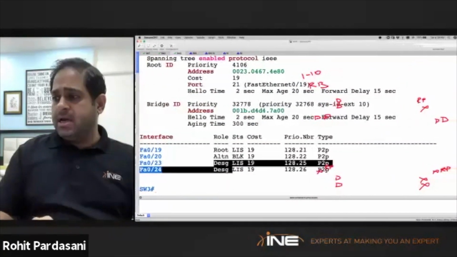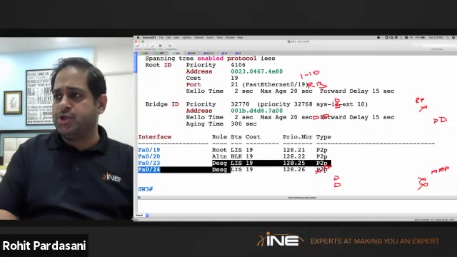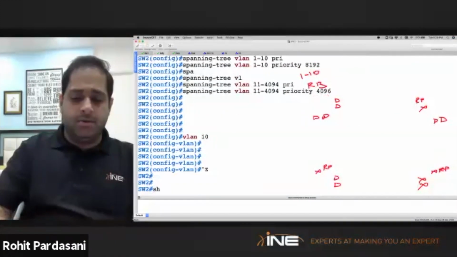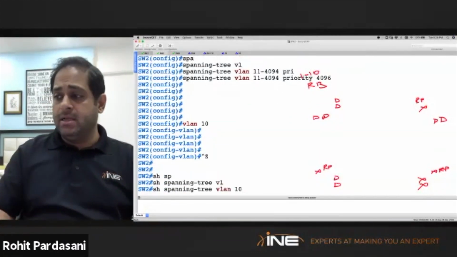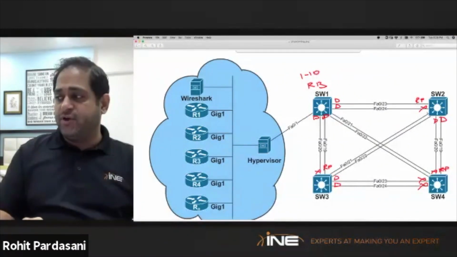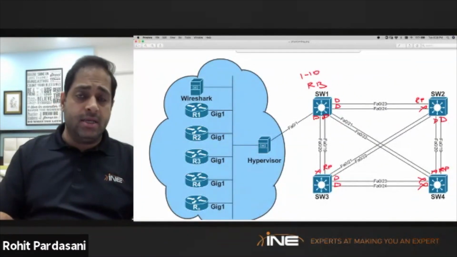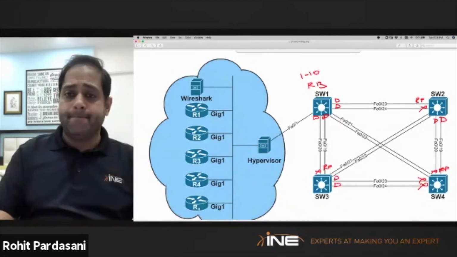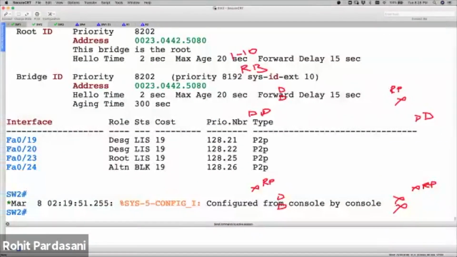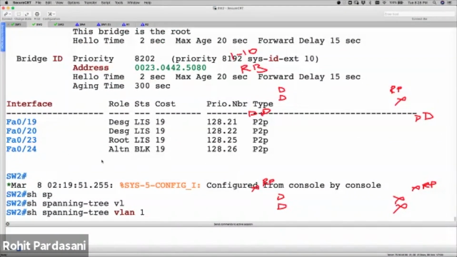And then if I look at switch 2, show spanning tree VLAN 10, you would see that all my ports, except for 24, these 2 ports are designated. This one is root port. So let's go and check that. Show spanning tree VLAN 10.